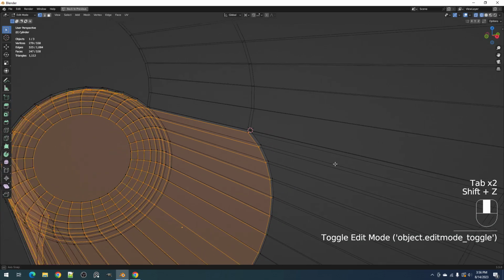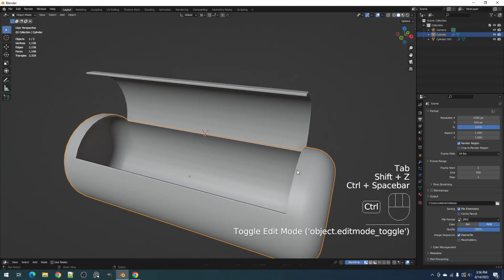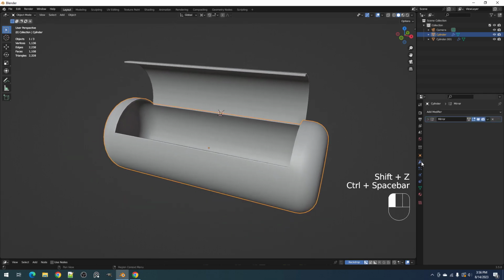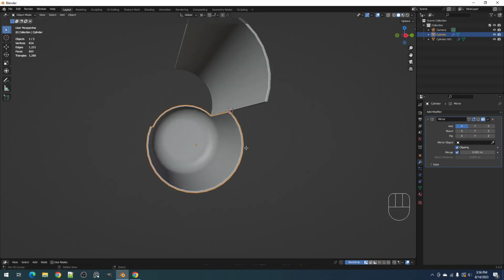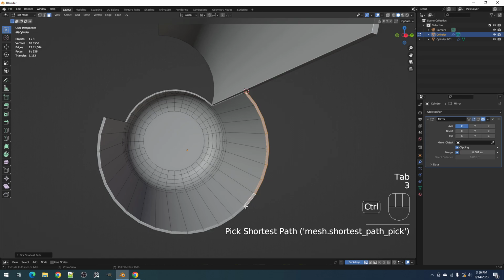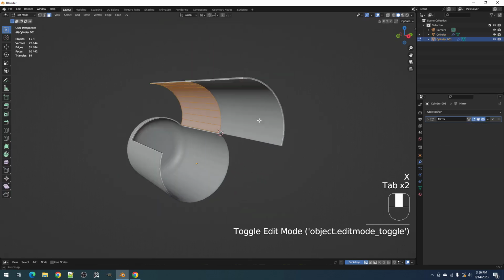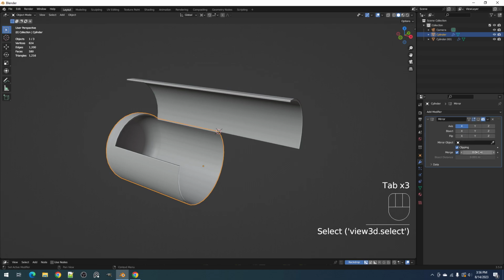So that used the last value, so that's 0.03, and we're going to disable this in real time and delete the faces in the middle. This is the result of the solidify operation.